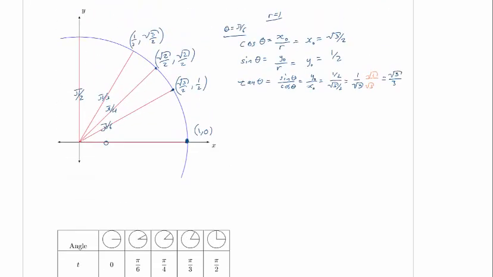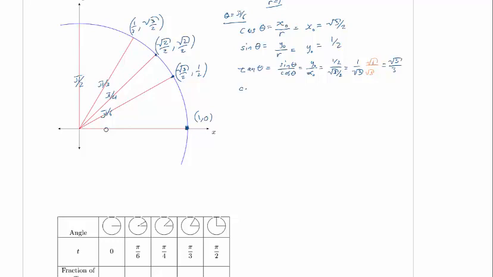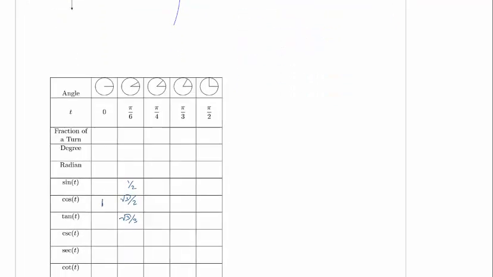Okay. Now let's look at cosecant theta. So cosecant theta is 1 over sine theta, which is going to be just the opposite of what sine theta is. So sine theta is y over r, so it turns into r divided by y naught. Of course, radius equals 1, so we're simply left with 1 over y naught. But this turns into 1 divided by 1/2, which is just 2. So cosecant pi over 6 is 2.